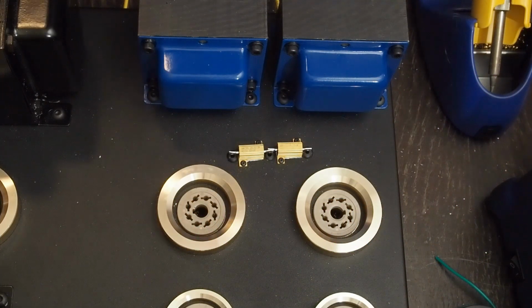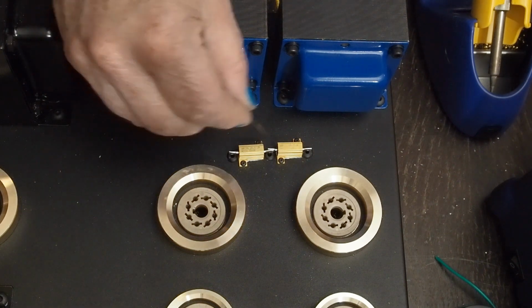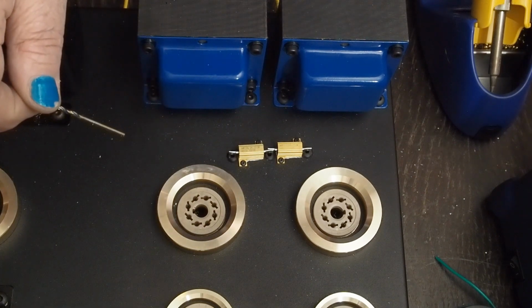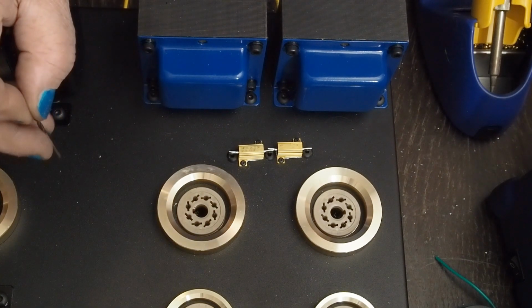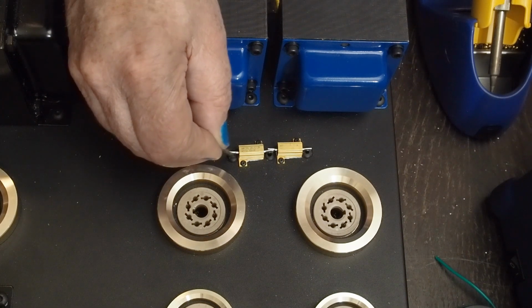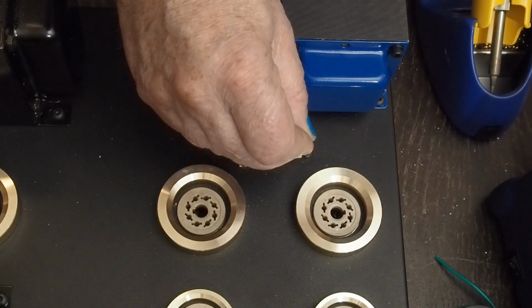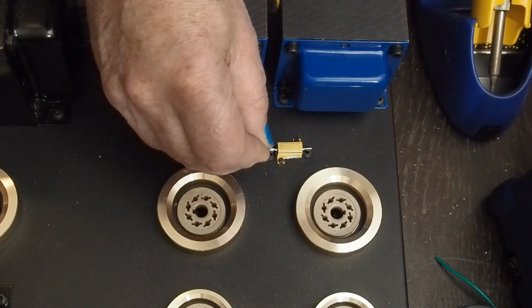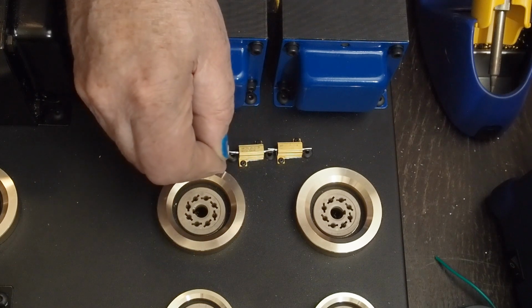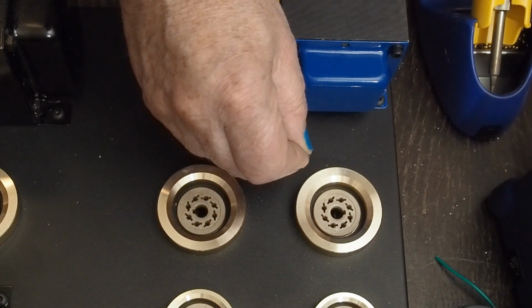Okay, sorry I jumped off camera to do that, but I was getting a little nervous there after the issues I was having with this, and I didn't want to mess up this chassis when we were so close to being totally finished with the fab work. So I marked and drilled 3 holes, and then drilled them out large enough to put this small little grommet in here to insulate the wire.